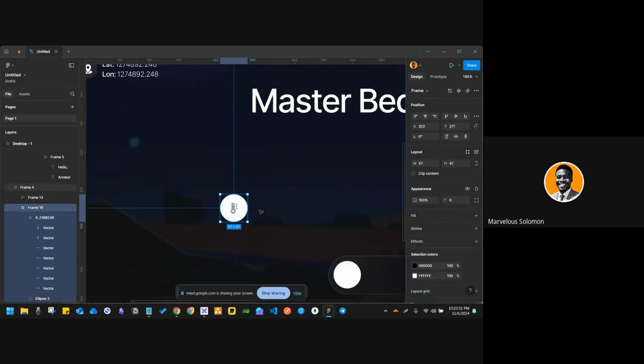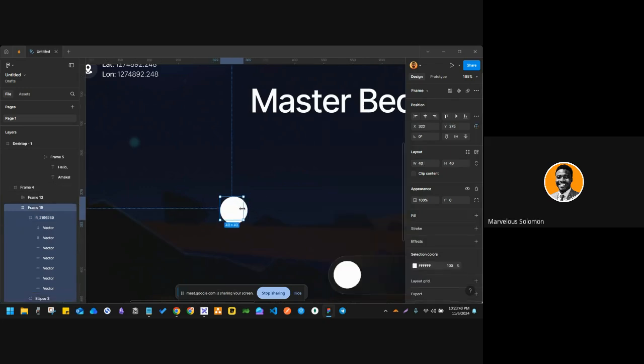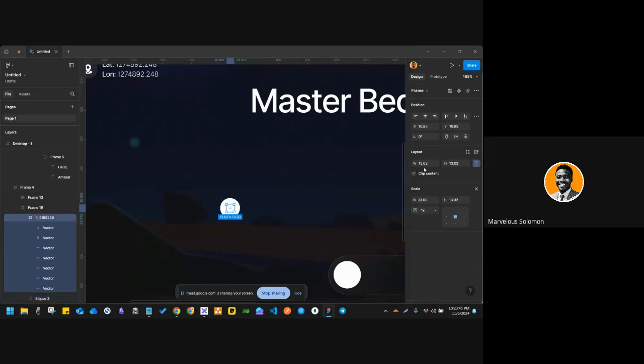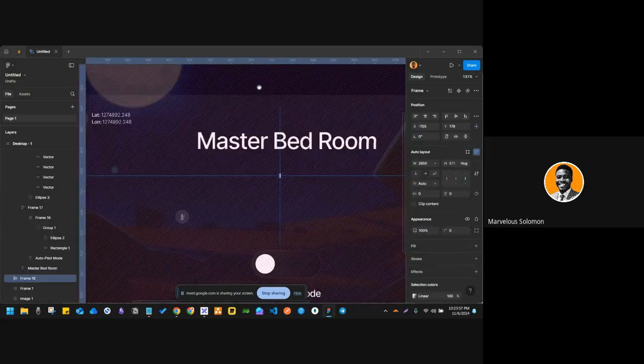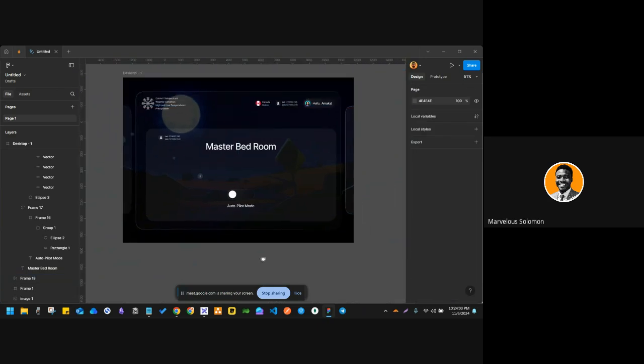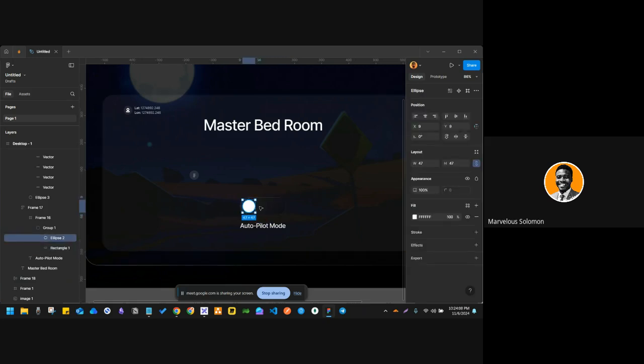What I'm trying to do here, remember, this is the light theme. It has to be white, and I think I can reduce this. Then for the one inside, let's just stick to 14 now. For the background, drop the white down to like 10. Now this is the part where we have to display what we can use to adjust. If it's on autopilot, the expectation is that this would automatically adjust itself.